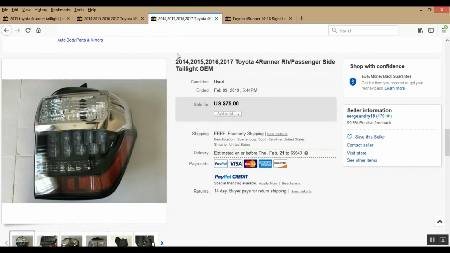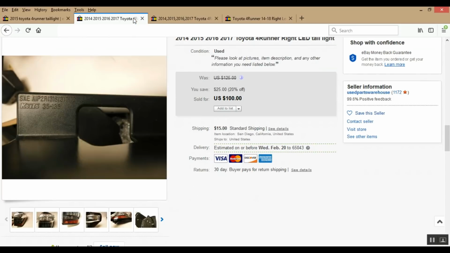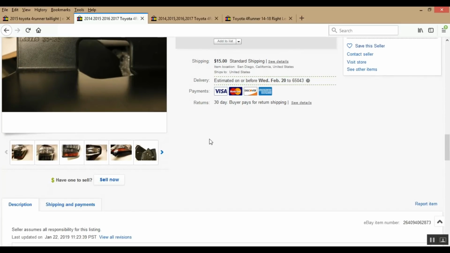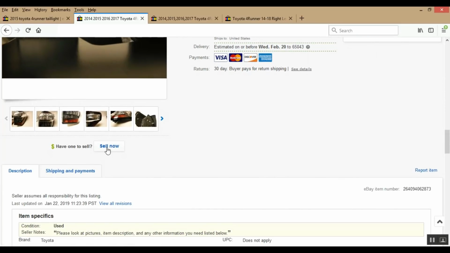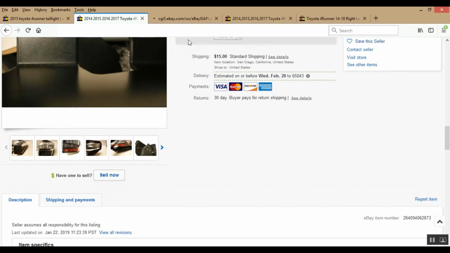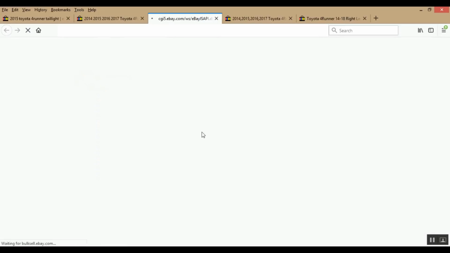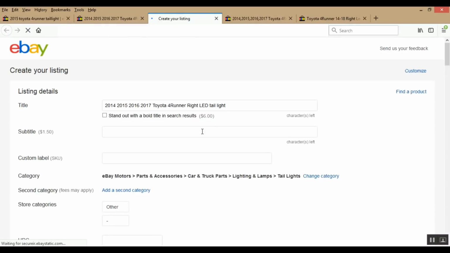Let's see, which one do I want to base mine off of? This one, they have the years, they have the RH passenger. They did not write right on there. This one, okay, you know what? I'm going to base it off of this one. So this button right here, sell now. I'm going to right click that, open in a new one, just so I can keep this one open so I can look at it later. And let's let it pop open. What's cool is that it automatically puts it in the right section. I didn't have to search any of this out. And I already get to borrow most of their title. Except, look at that, they had 25 characters left over.